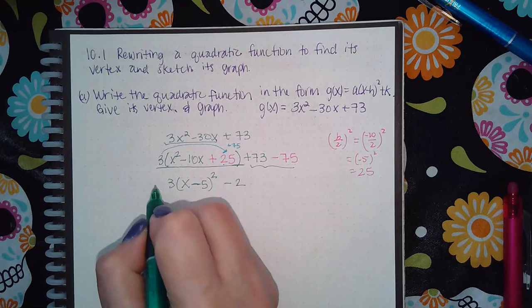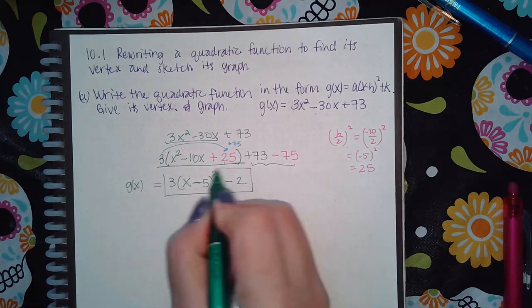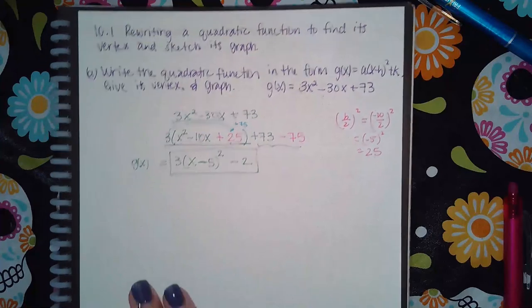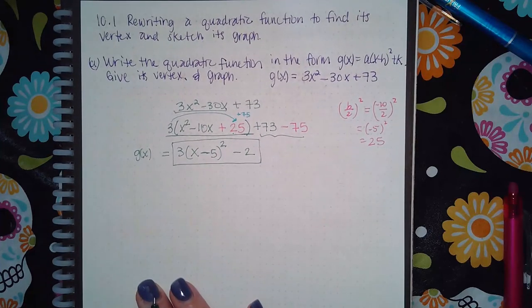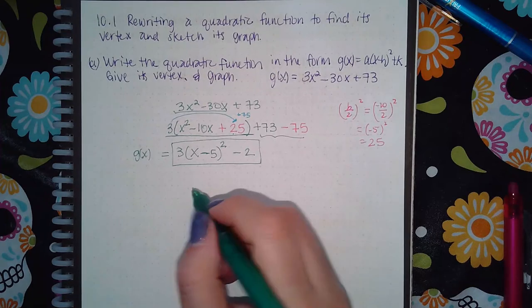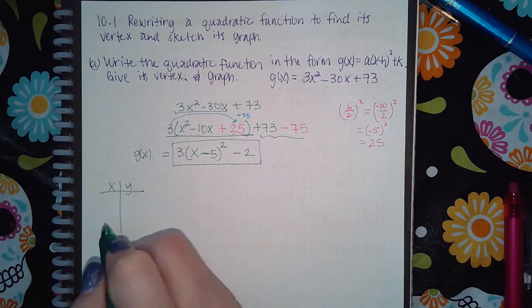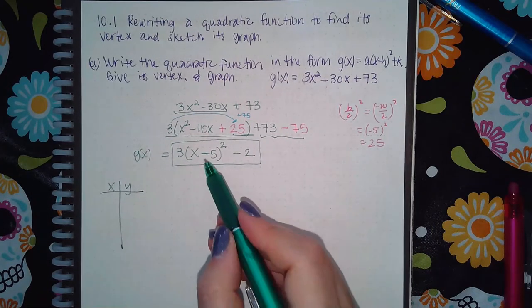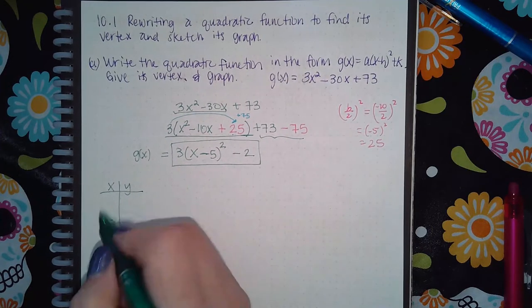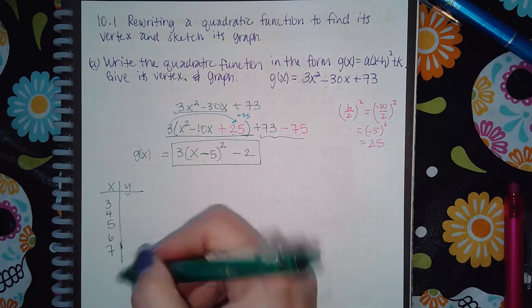This is going to be, I rewrite g of x. I've got to complete that square in order to rewrite g of x. Once I have the vertex there, I should be able to do the same process as we've been doing before, where if you take the opposite sign it's 5. Then you have to do two values to the left, two values to the right, plug them in to get the y coordinates, and then you can graph your function.